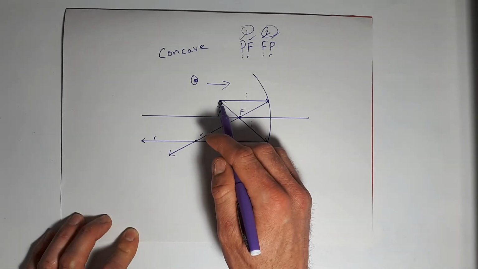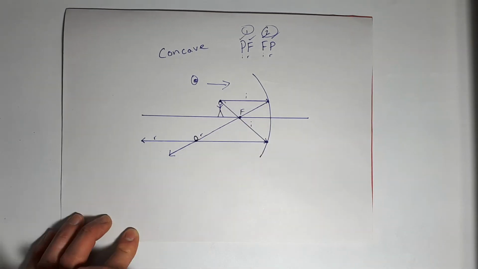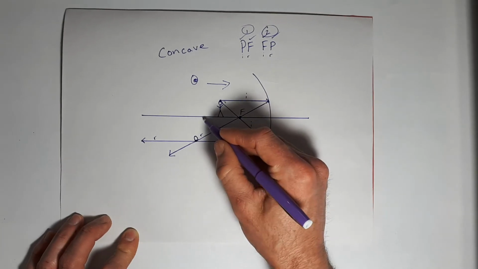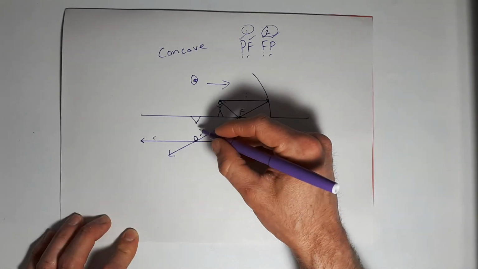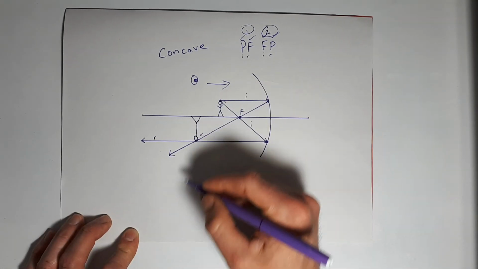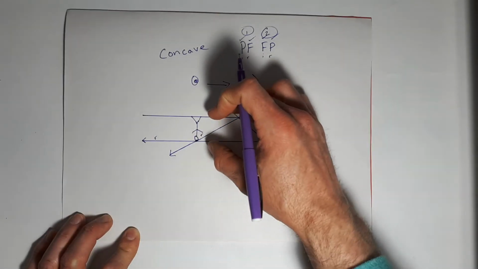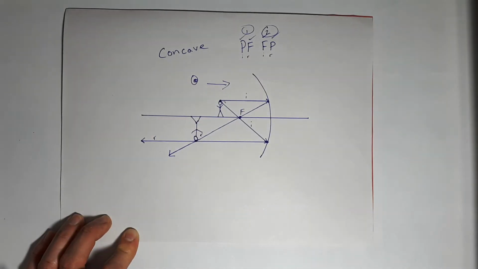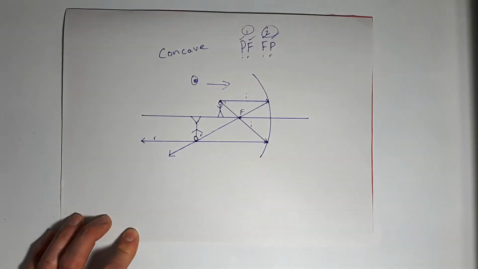So if the head is here, from where the light came from, in our image we start drawing our head right there. I know that this person is going to be upside down, and the reason is that their feet have to be touching this principal axis. Again, if your feet are on the ground and you look in a mirror, your feet are on the ground in that image. So that's what's going on here. This person ends up being a little bigger, because the distance between that intersection and l'axe principal is just a little bigger. The person's kind of stretched out a bit, a little bit taller.